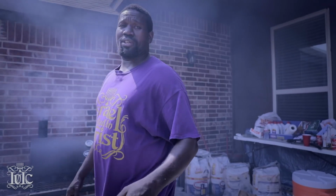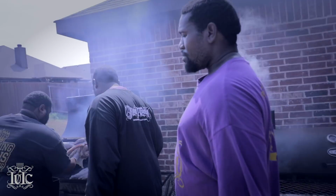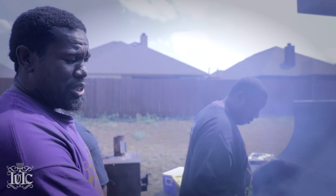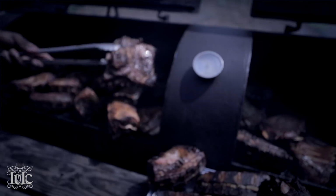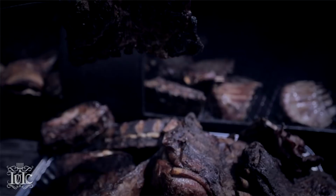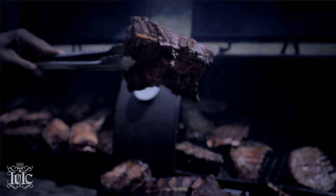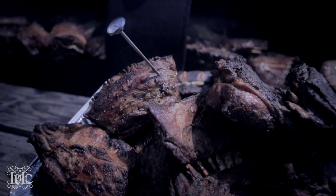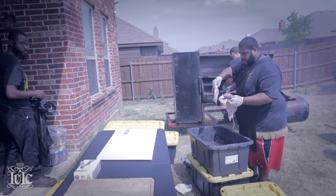Nah, come on, look, I'm gonna show y'all something, Israel. Come on. Look at this meat. We got the best meat right here. We got this prime cut meat. We got the best type of meat to feed Israel with. That's why the Most High say he hate when Israel complain. These brothers out here that's on the grill, that's putting in the work that you see right now, none of these brothers getting paid.